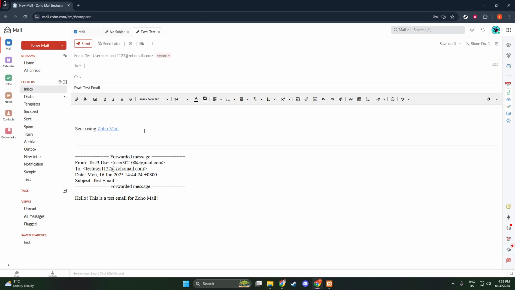After everything looks good and you're satisfied with the information in both the original message and any additional text you've added, it's time to send it off. You'll find the Send button somewhere towards the bottom of the Compose window, or maybe at the top, depending on your configured view. Click Send, and just like that, your email has been forwarded.